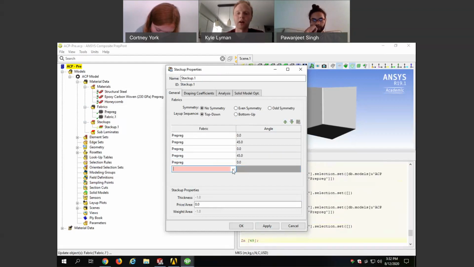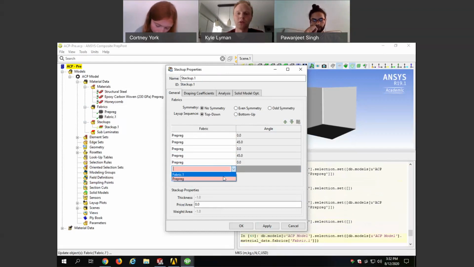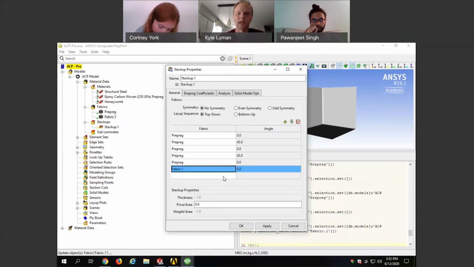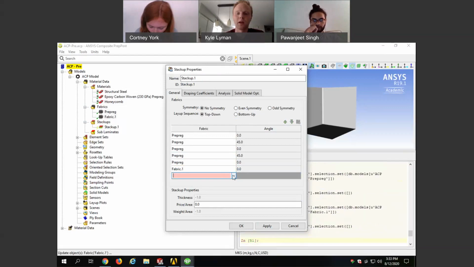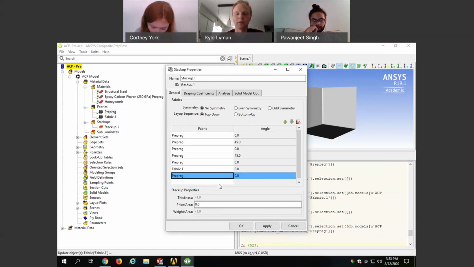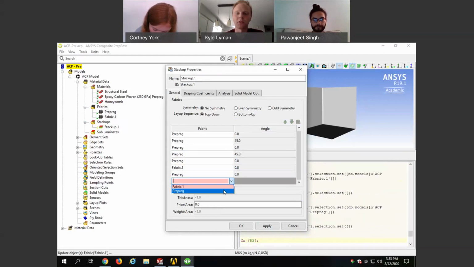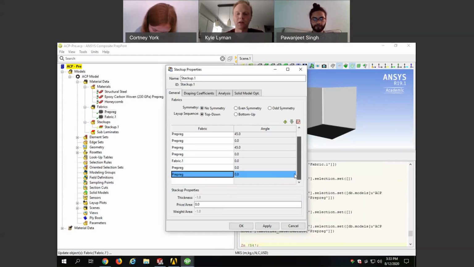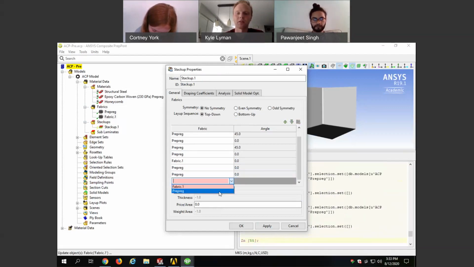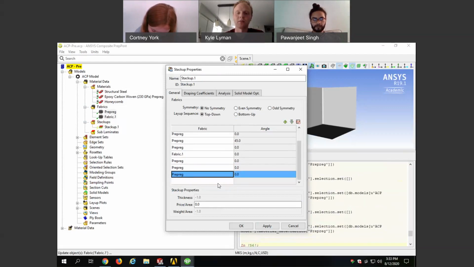Now here I'm going to add our honeycomb, which I misnamed, but it's called fabric 1. That's my mistake. Keep that at a 0 degree angle. It doesn't matter. And then here we're going 5 more layers prepreg. So it's basically we're building our carbon fiber sandwich. And this will just make it easier down the road to apply that places.